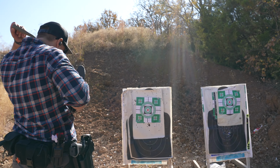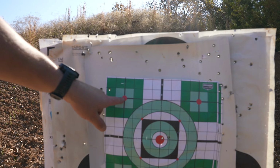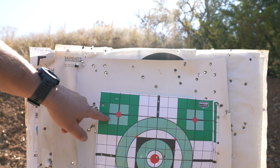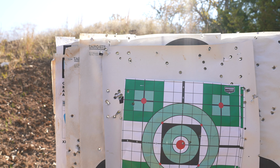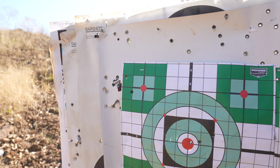Huh. Interesting. I was holding here and it looks like they're all off to the left. That's weird. We have to do this again. Let's try again. So we got these three here. I'm going to go straight down the center with the Maxim ammo.